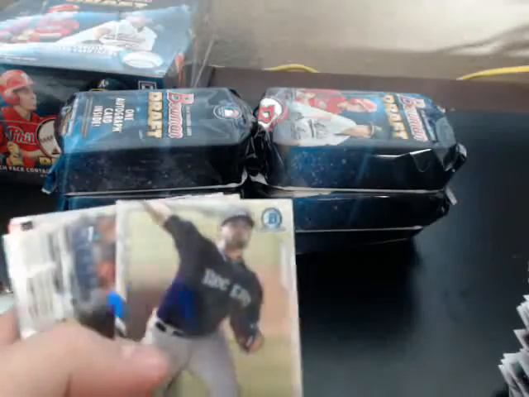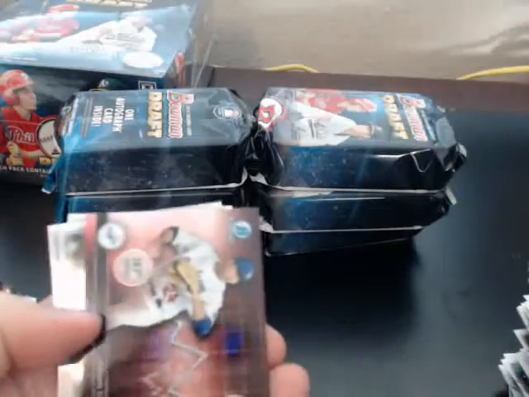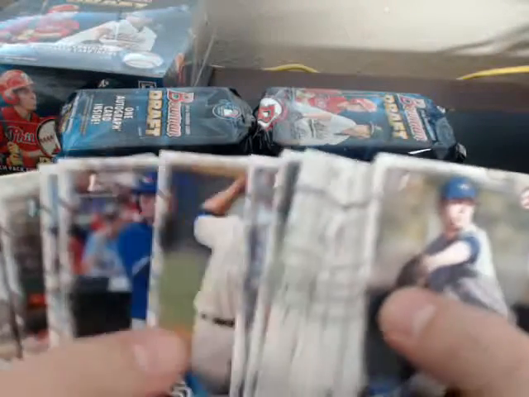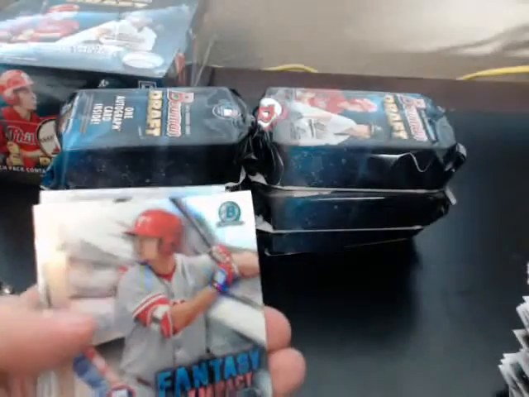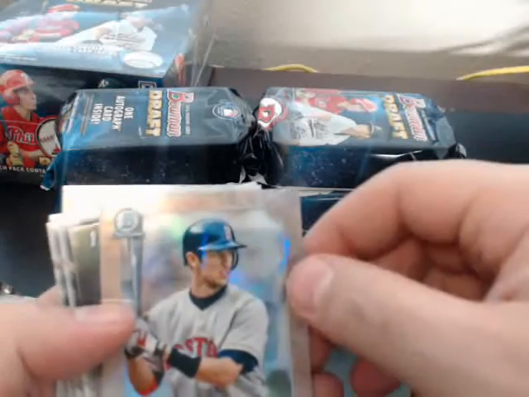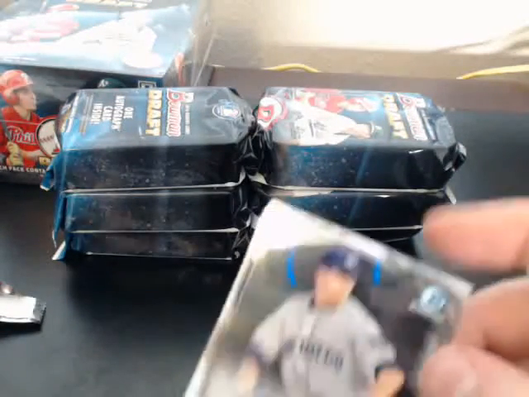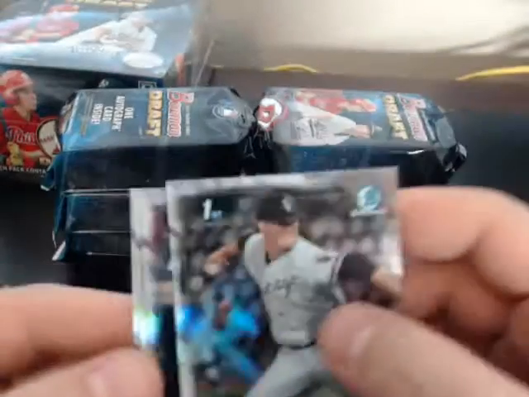Brett Cumberland, black paper. Brian Reynolds, sky blue. Jordan Sheffield, Dylan Cousins, Amir Garrett, Corbin Burns, Mario Feliciano, refractors. And the auto, paper. Dylan Cousins, Fantasy Impact, Noma, Cal Quantrill. Hodges, Zach Birdie, Will Smith, McNeater, Willie Adames, refractors.